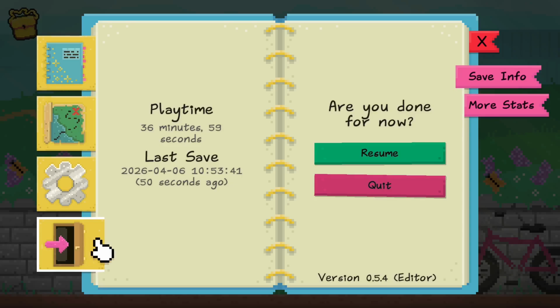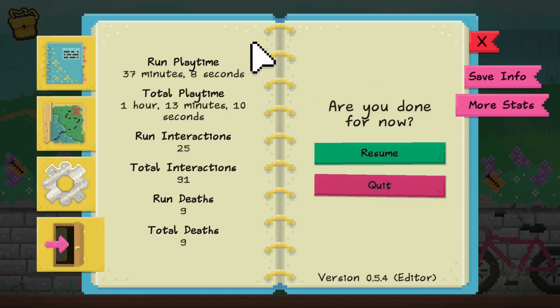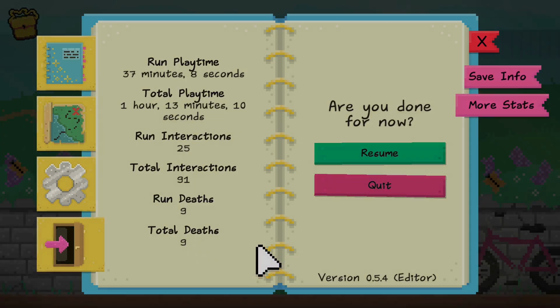Alongside the playtime stats, we wanted to track a few more stats like the number of interactions you've performed so that we could give you achievements based on those numbers. So we created a new stat manager to track these or anything else that might be interesting to the player in the future, which you can now see in this notebook as well. For clarity, these are only ever used locally for showing the player and triggering achievements, and are not for analytics or anything like that.